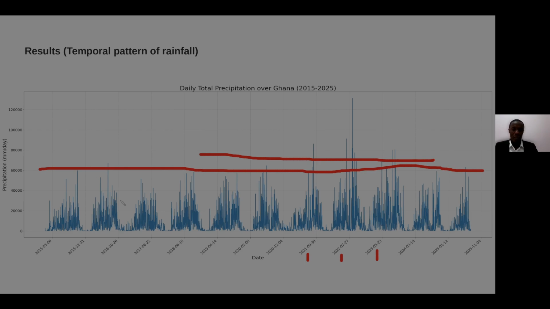Another thing that we can see from this image is that in between the years we have the highs and then the lows. These highs and lows repeat, representing an annual seasonal cycle. The highs happen almost during the middle half of the year, whereas the lows occur getting to the end of the year and then the beginning of the subsequent year. And this aligns perfectly with the climate profile of Ghana and also other parts of West Africa.